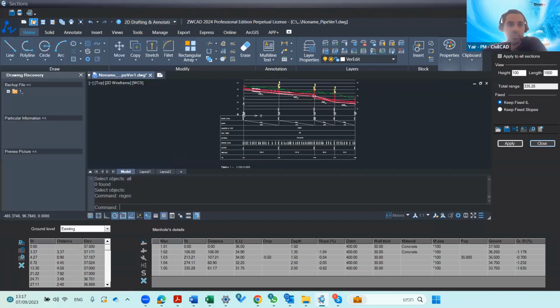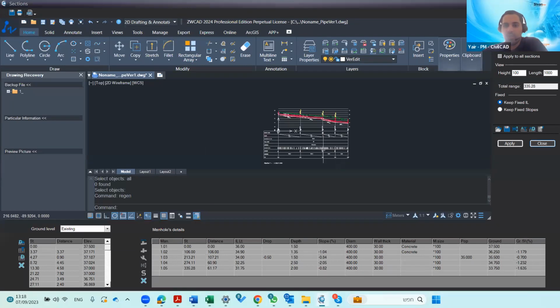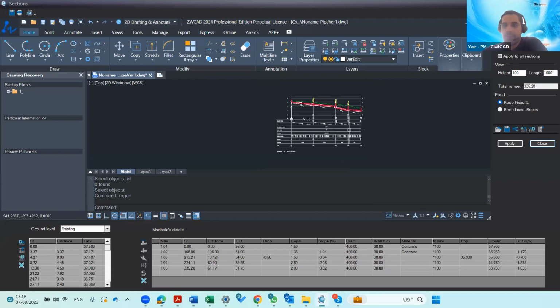Okay, very simple. If you want, you can also export it to DXF, but most of us do not use the DXF. You can just plot and print it from here, from the DWG. Okay.